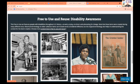But I wanted to point this out just as something that's really strong at the Library of Congress, is that since these are collected and a lot of these things are created for the American people, these are all fair use and can be used in education, and they provide high resolution, good quality photographs and videos and other things, which are a boon for NHD projects, because you don't have to worry about getting bad copies and pixelated copies of things or bad versions of video, or even just knowing that it's a reliable source, that you got it from somewhere that you're not having a copyright violation or anything of that nature.